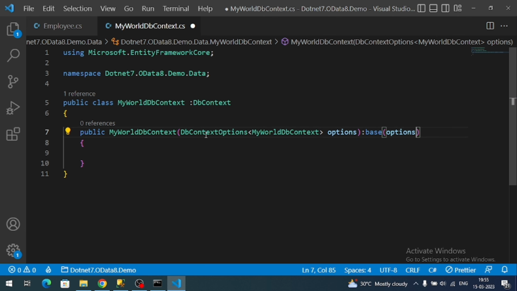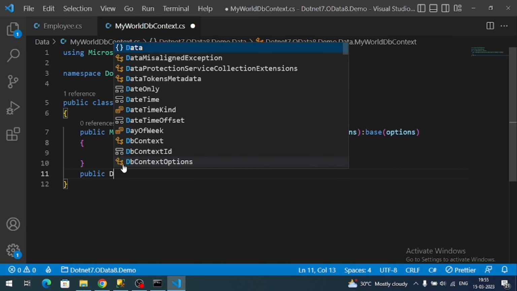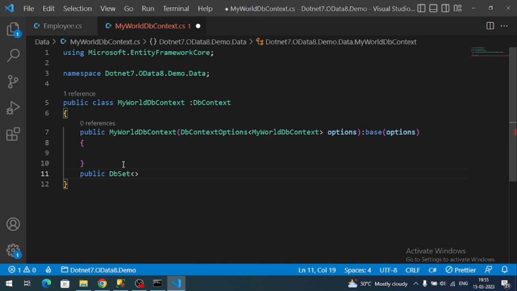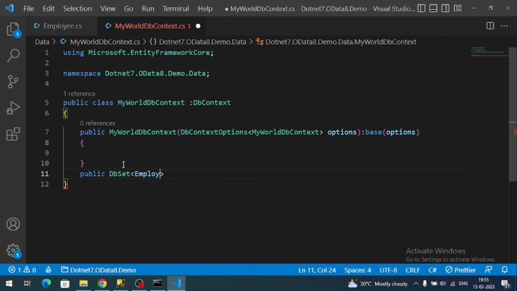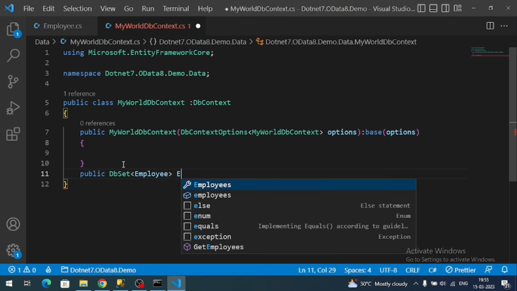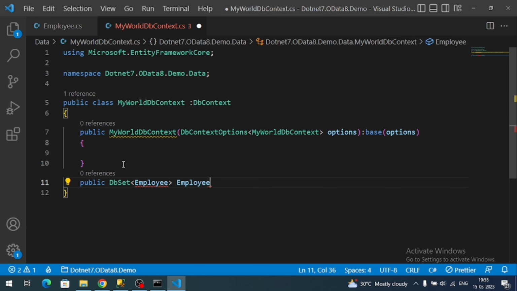In the database context, table classes must be registered. Public DbSet, and specify the table class type, that is Employee. And give the property name Employee, the exact name of our table.